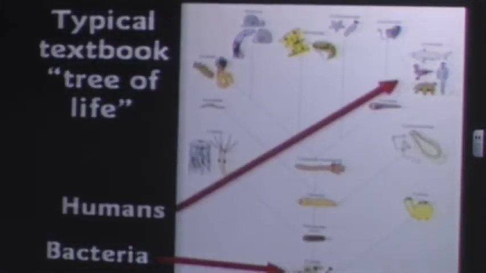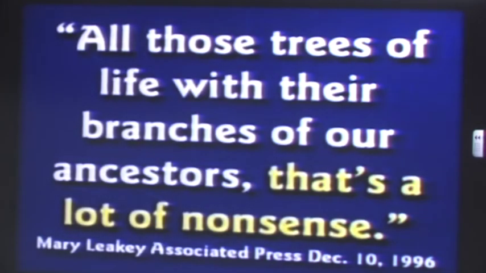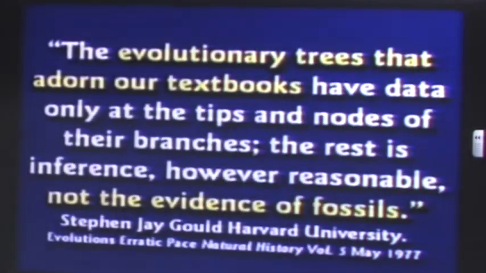I think that's stupid. Those trees of life that they put in the textbooks for your kids are a bunch of nonsense. And even evolutionists will admit that. Stephen Jay Gould, the Marxist professor at Harvard University, says that evolutionary trees that adorn our textbooks are not the evidence of fossils. It's only inference. We infer, we imply, we hope it happened this way.